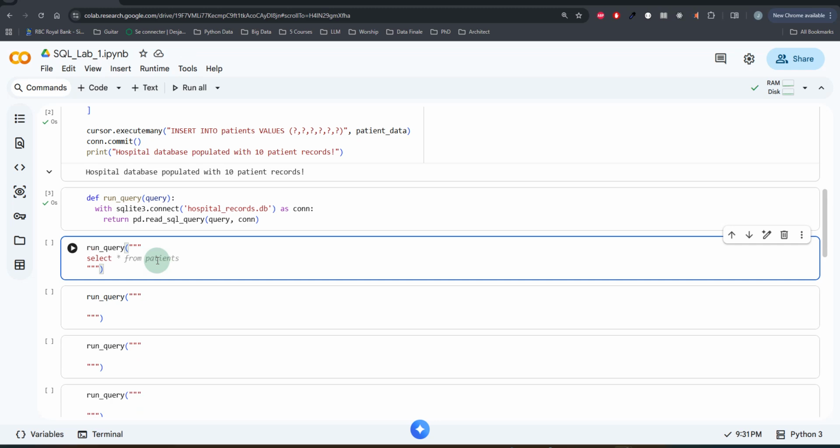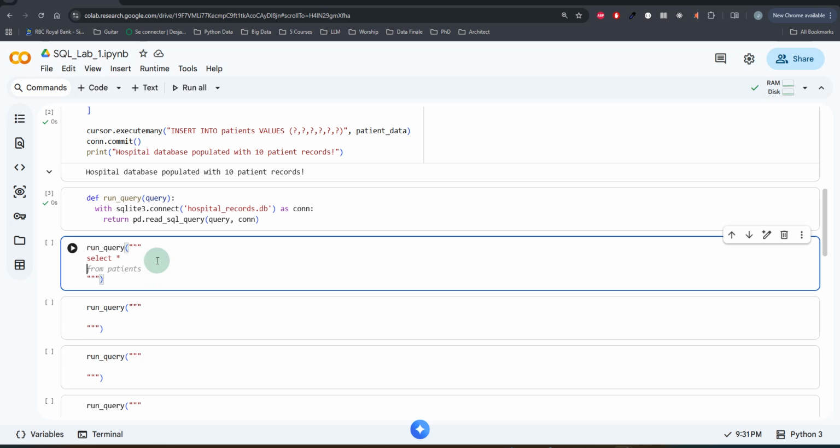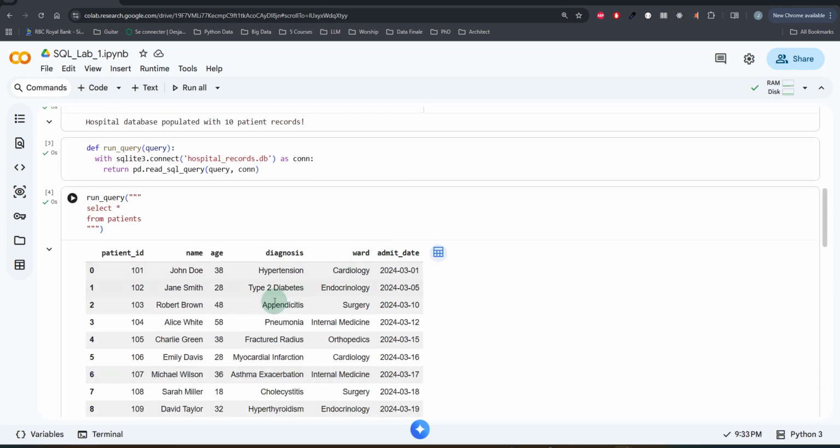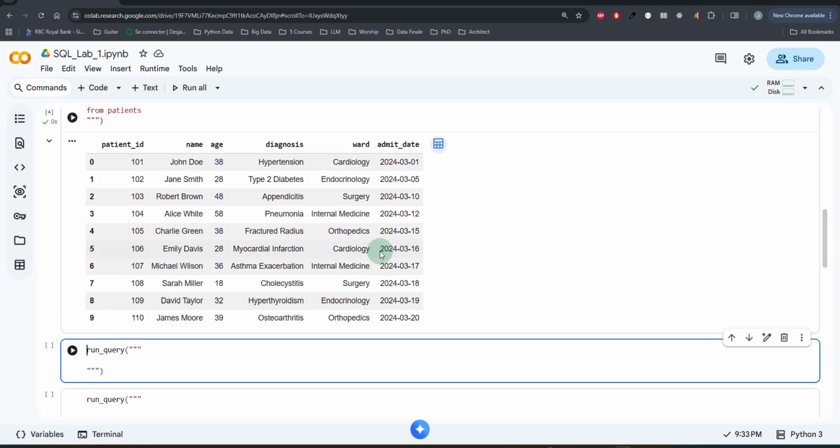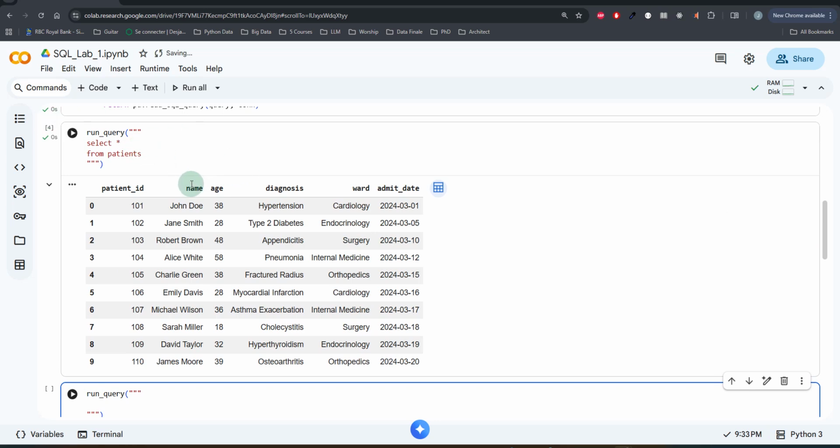I'll select all, I'll use a star from patients. Now, remember, patients is the name of the table. So you are selecting everything from patients. So this is really to say all. I'll hit Shift Enter, and here we go. These are all the 10 we had in it. Now you have the option to start filtering or to start deciding what it should present to you. But here we've just used a generic thing so that we can see everything.